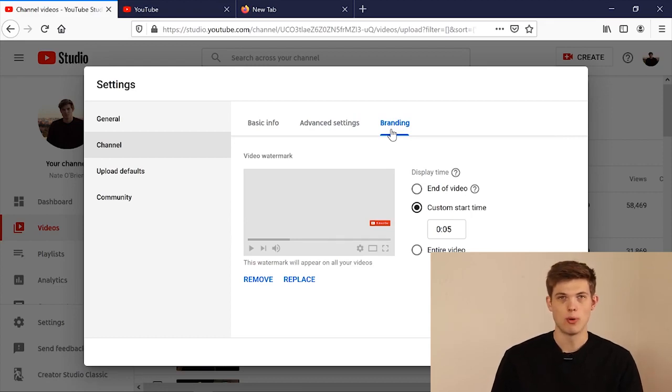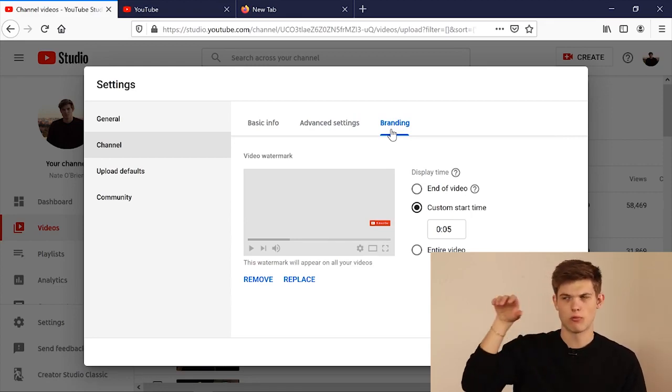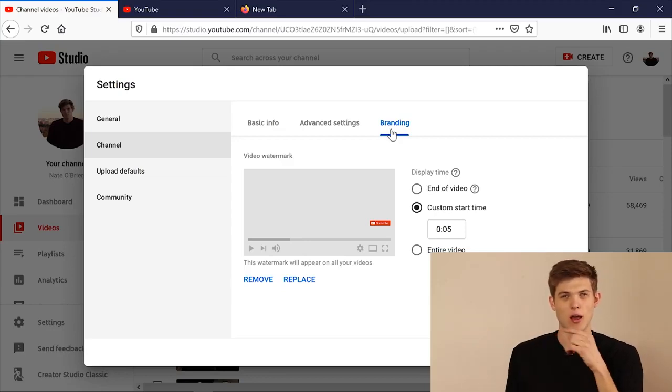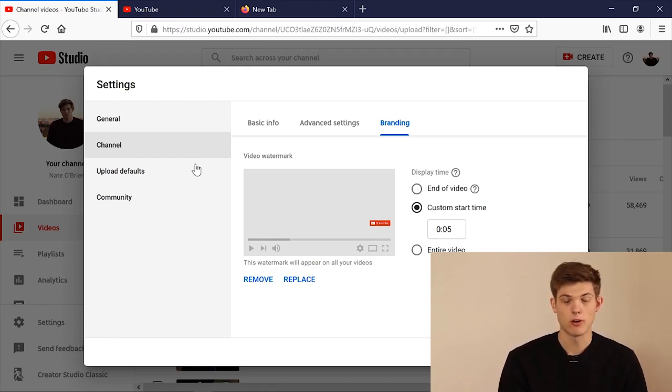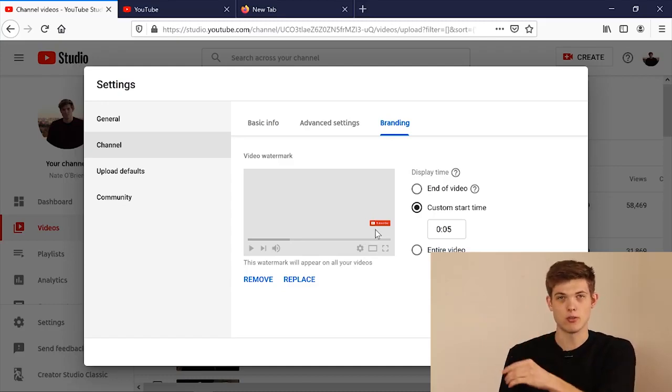It's super simple, but if you look right now in the bottom right corner of the screen that you're watching, you're going to see a very tiny subscribe button, okay? If you hover your mouse over it, you'll see this little subscribe button, and it kind of looks like a watermark. That's what it's called here. It's called a watermark, but if you hover over it, you're actually able to subscribe to my channel by simply hovering over it. So if you're not subscribed to this channel, make sure you do that right now. Just hover over it and subscribe. But this is a great way to drive more subscriptions throughout your videos.